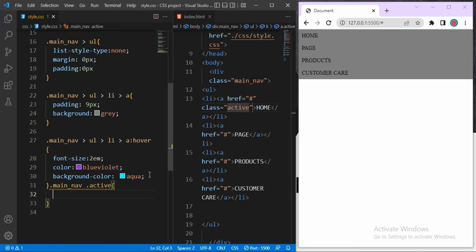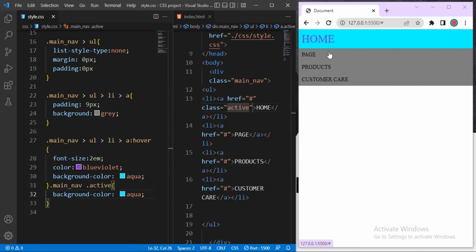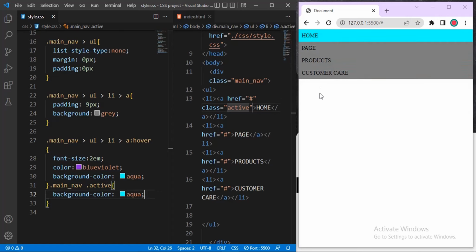It will never change, it will just be stable. Let's also use the same color that we used, which is aqua. Let me copy it, Control C, and paste it here, Control V. You can see this one is always active, whether you hover over it or not. This is how to make an element active.